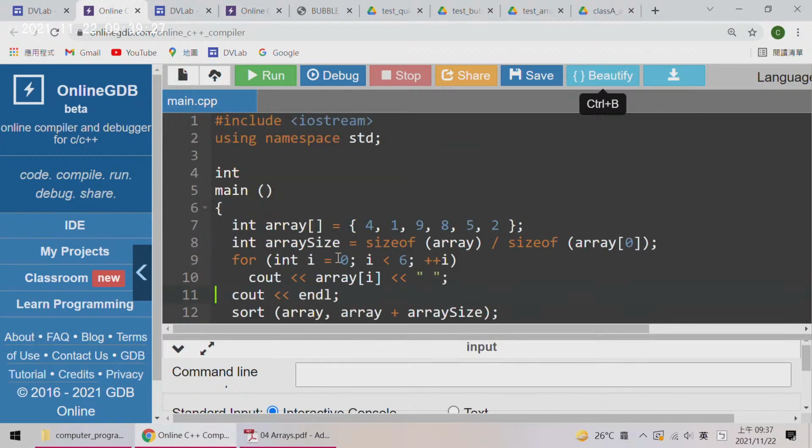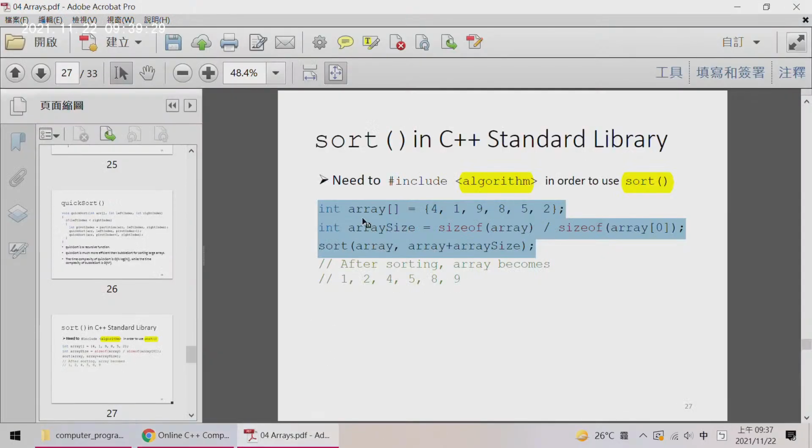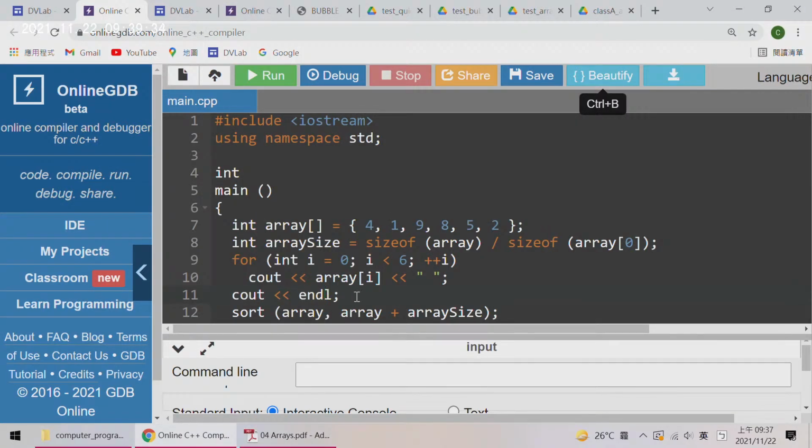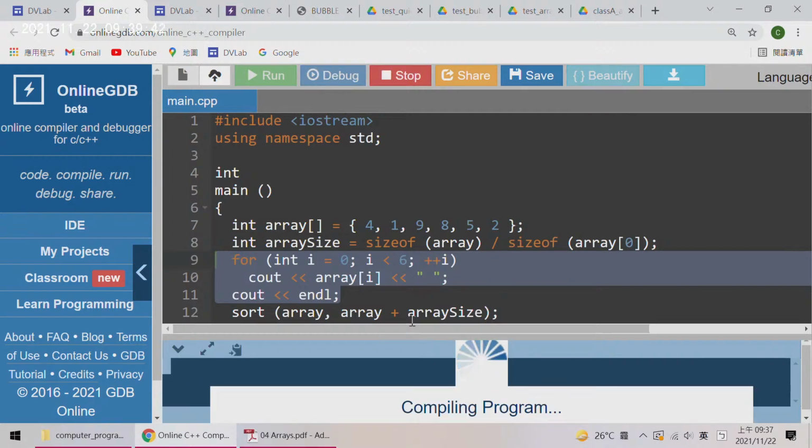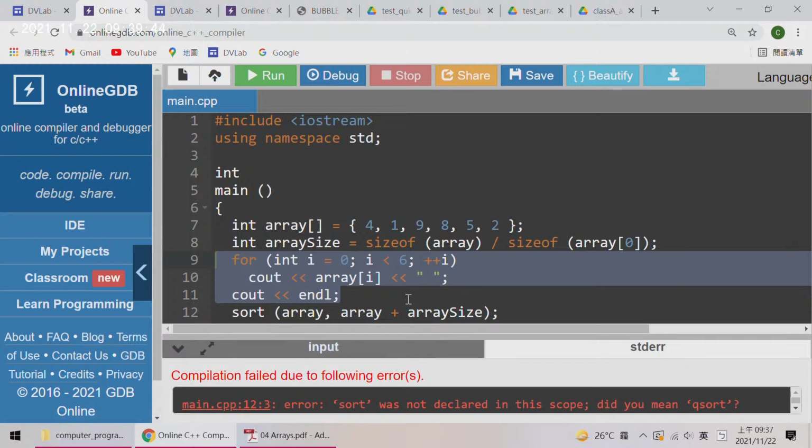For example, I copy the example in the slides, and I add a for loop to print the values of the array. And to use sort, we need to include the library.